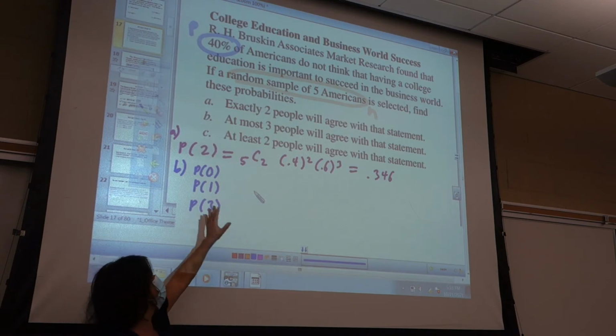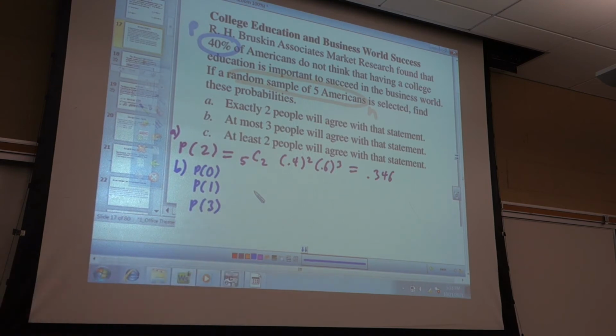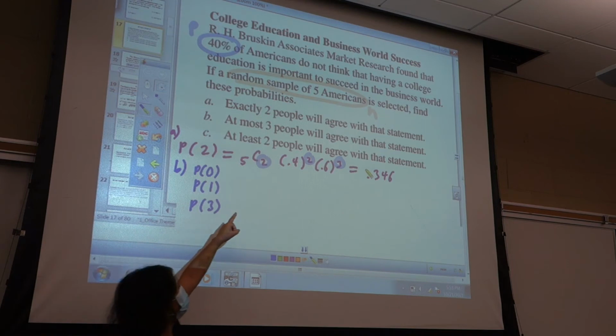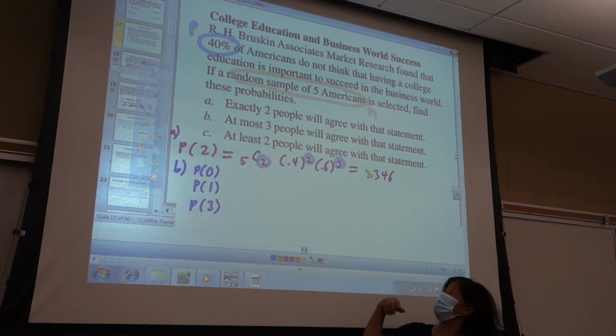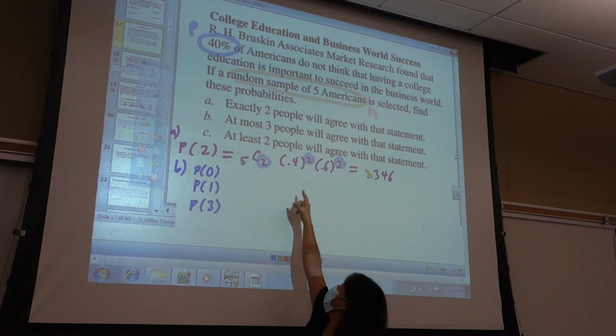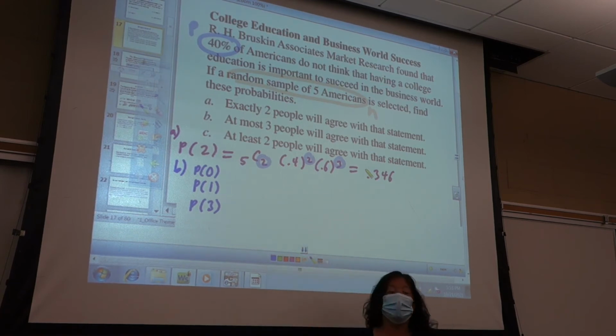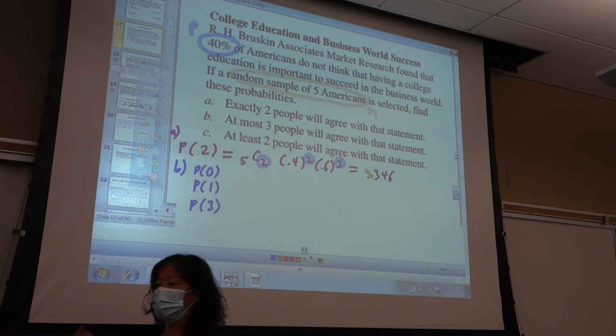So you're going to add those. You're going to find the rest of these and add them. And remember, what I pointed out to you all was that the numbers that change are just these numbers here. Everything else stays the same, right? The 5 choose stays the same. The 0.5 and the 0.6 stay the same. The only thing that changes is the x. So that affects that one there, and that one over there. Everything else in this problem stays the same. You just have to change those few numbers to find the rest.